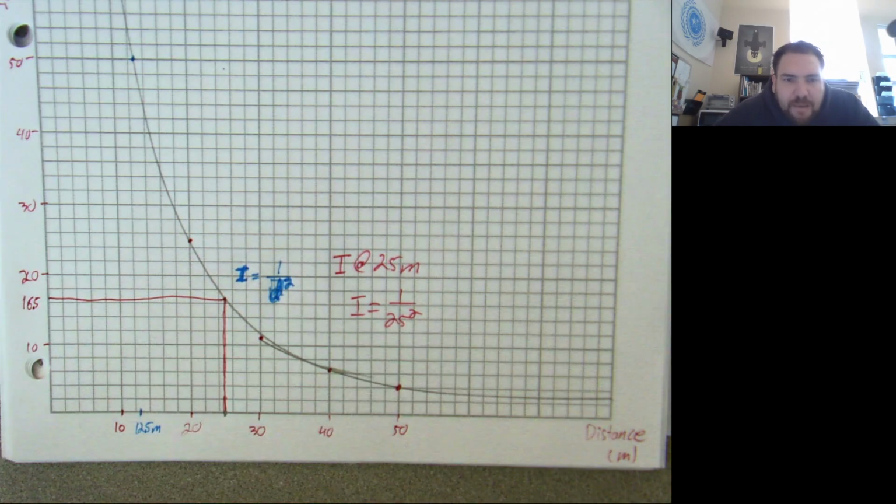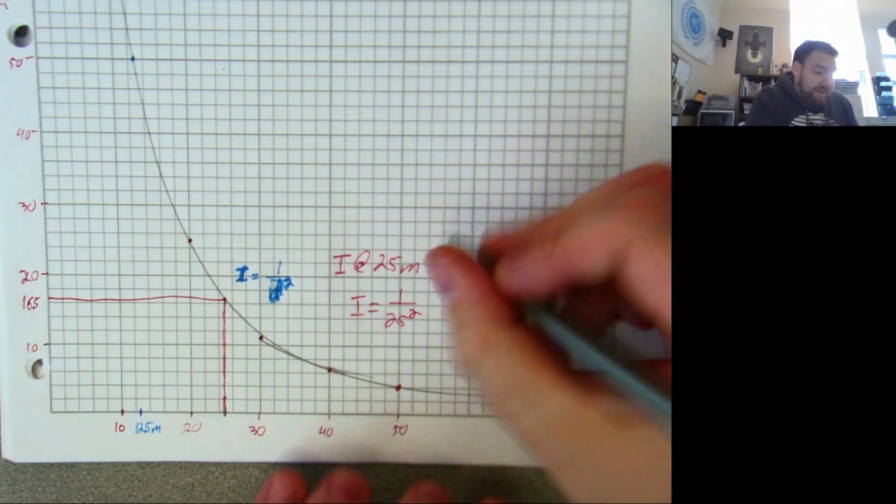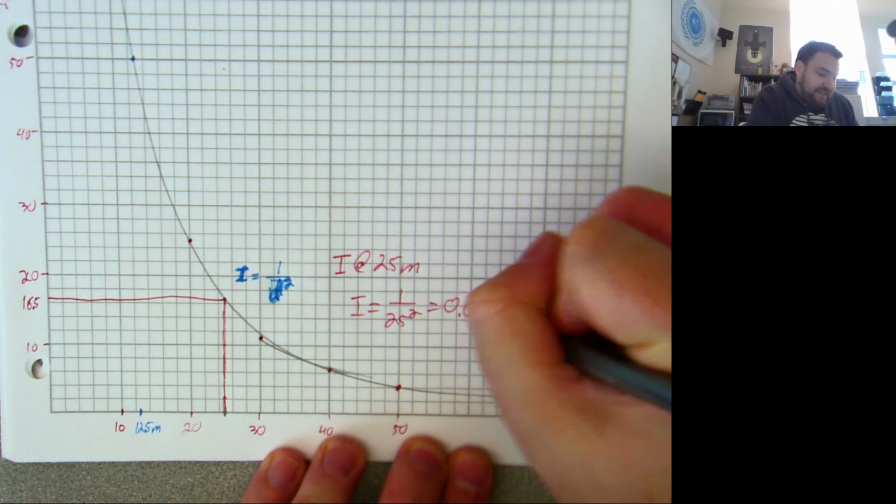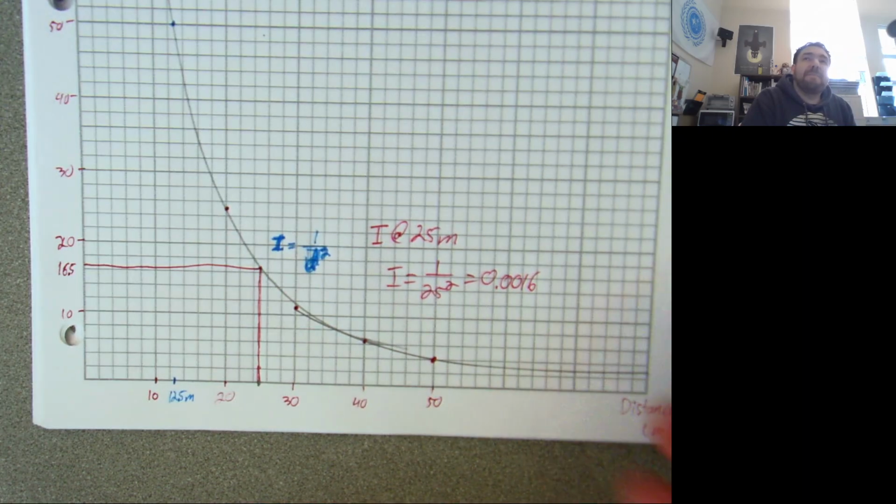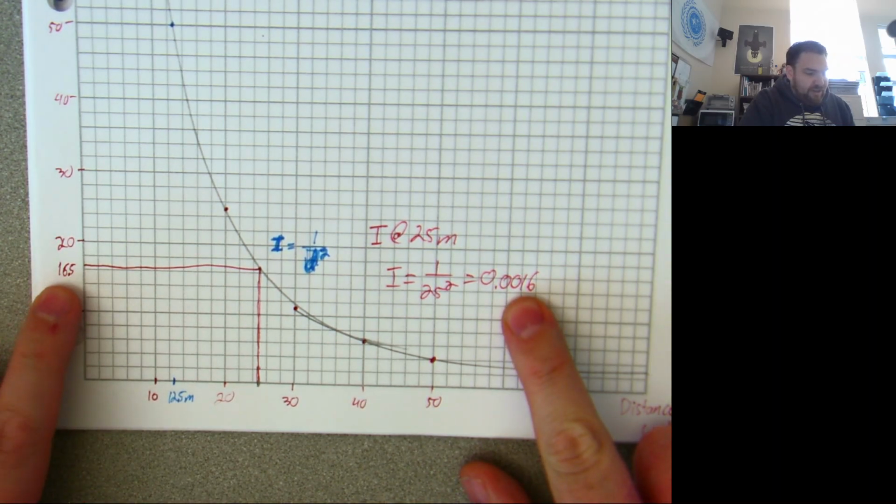Am I doing this wrong? Is inversely proportional to the square of its distance. Inversely proportional is that. Okay, so then maybe it's doing something different. But this would give us 0.0016. So clearly there's something going on here that I'm missing. But there is a close enough relationship here that it's getting a little fishy.